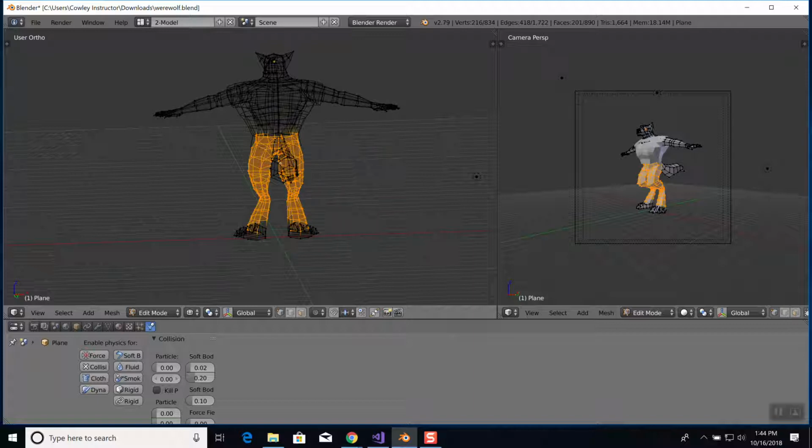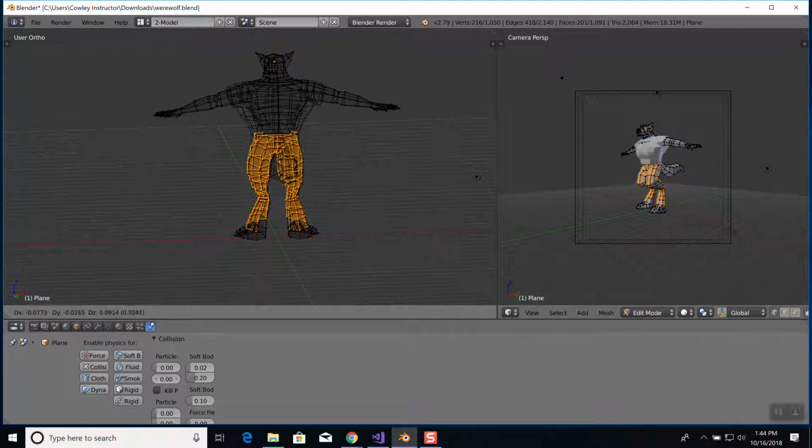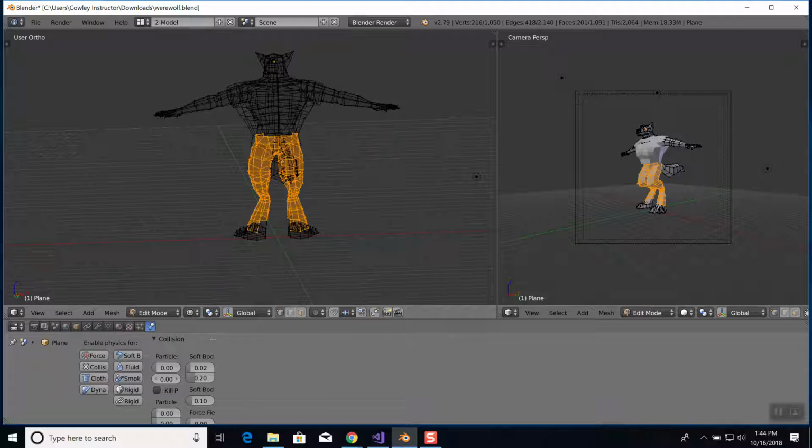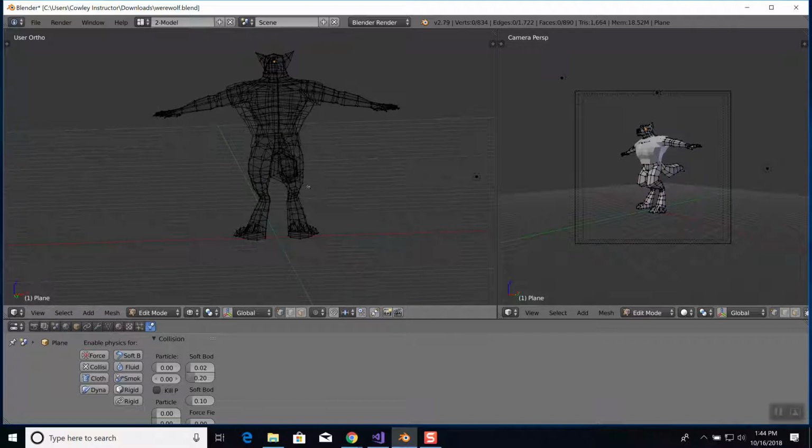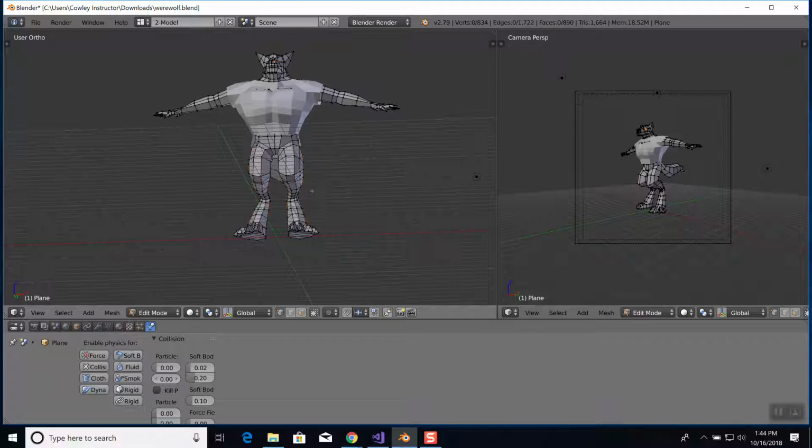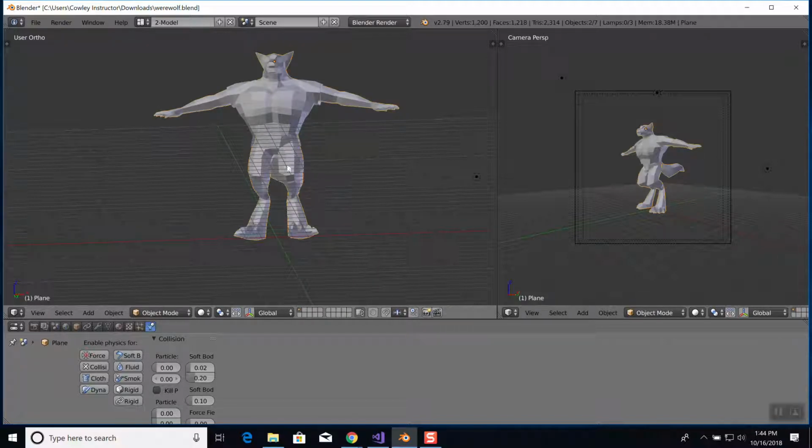So I'm going to do a Shift D for duplicate. I'm going to do an enter to apply that. Then I'm going to do a P and then P again for a selection. Now if I shut off wireframe, do a Z again, I go into object mode, I should be able to select the pants.